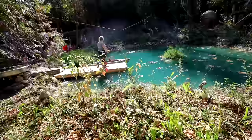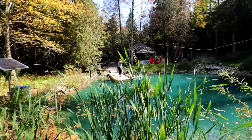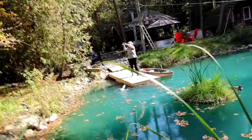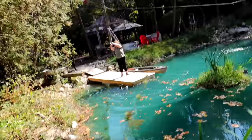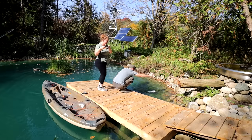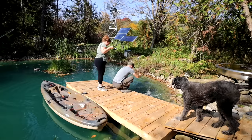Catch one? Come get it off. How'd you get a fish? Bring it up. Uh-oh. We'll leave him in the water for a second. This looks perfect. Where is he? Oh, he got off. Perfect. Oh, that's all we needed. You caught a fish. I did. He was big. Did you see him? It was a monster fish.